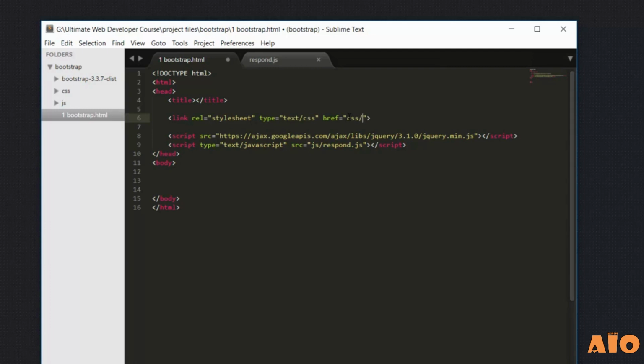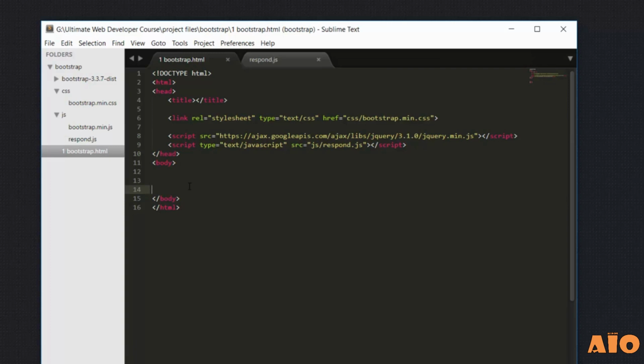It's inside the CSS folder. Let's take a look at the file name. So it's bootstrap.min.css. Let's save it.